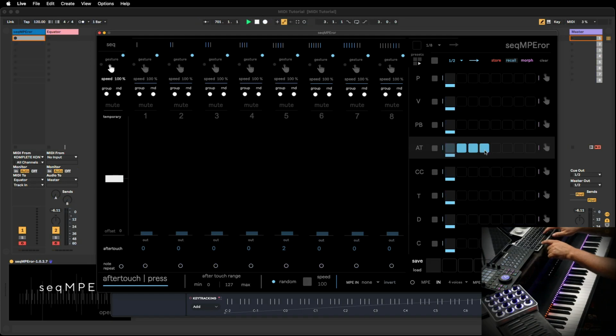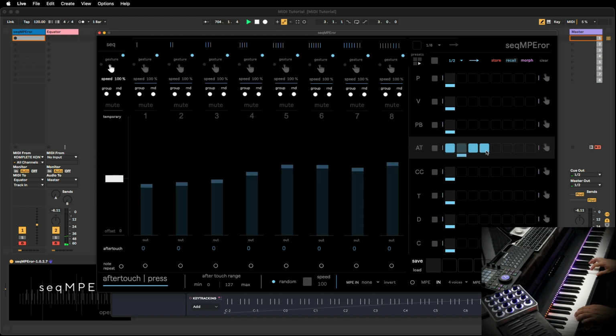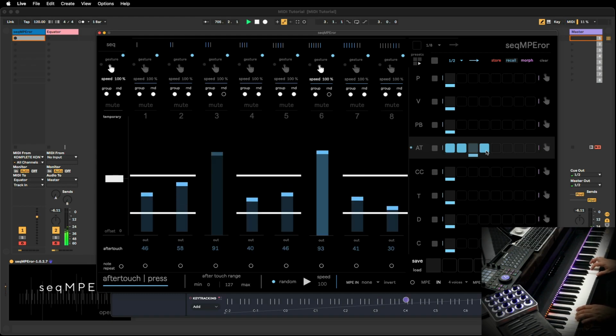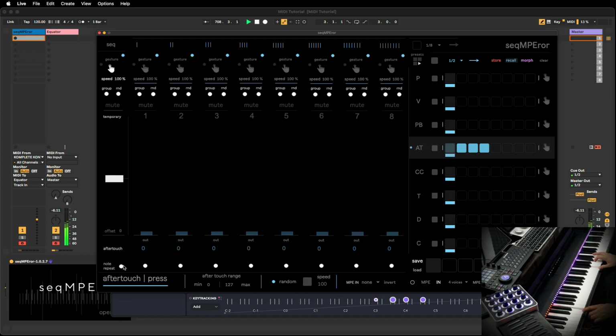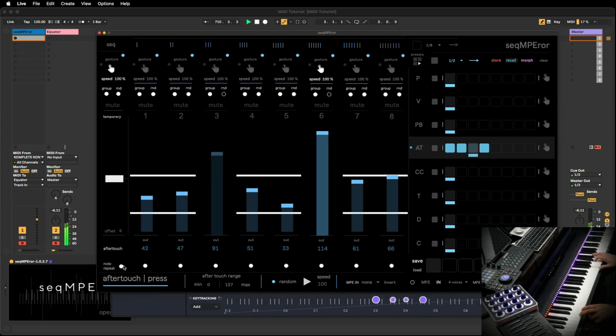So now we can play and record these states with our preset. Let's turn on the note repeat again. So we can have the first preset, second one, third one.